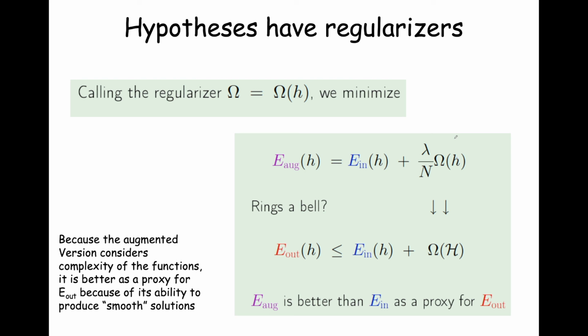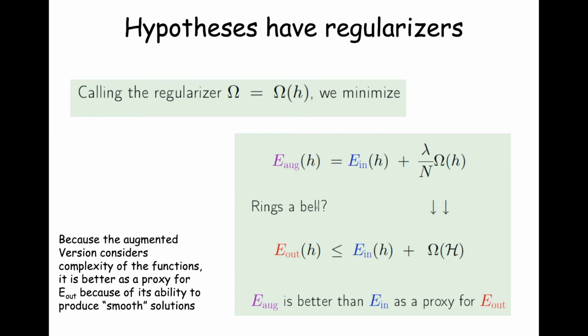So we can treat this regularization term, this penalty in our optimization for our augmented in-sample error, as if it were the complexity of the hypothesis set, because that's essentially what it is doing when we add that constraint, that C value, talked about a few slides ago. And so this is going to seem very familiar.